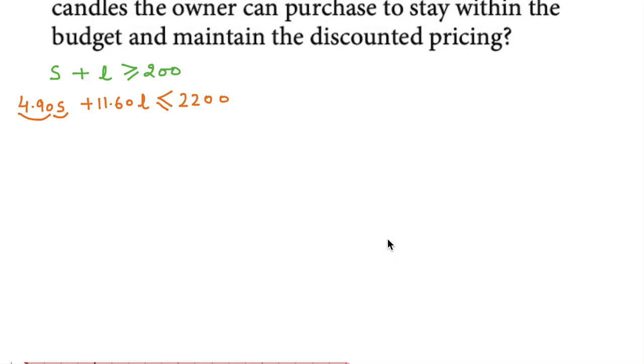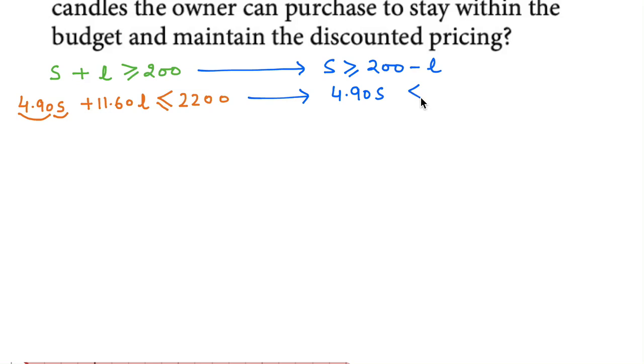There can be two ways. One is forming the compound inequality out of it, and the second one is the graphical method. So let's do the compound inequality first. I'll give you the I button here where I have made a short to explain the compound inequality. Now let's see how I can do this. Let's say I am describing S in terms of L. So S is greater than or equal to 200 minus L. First inequality taken.